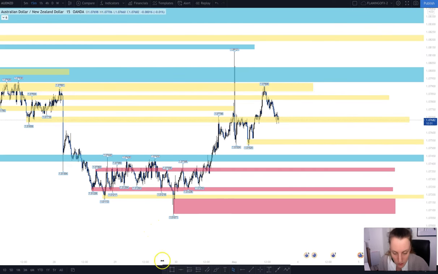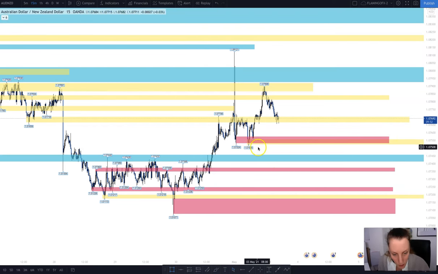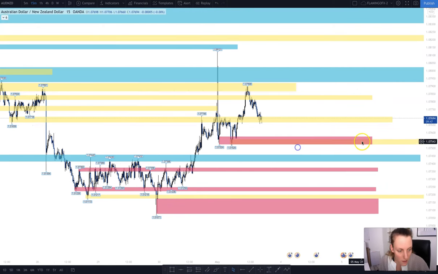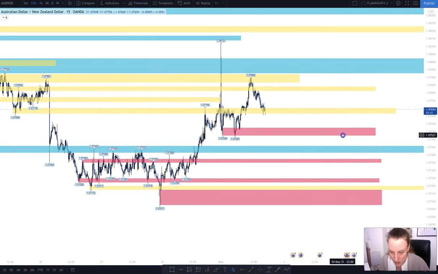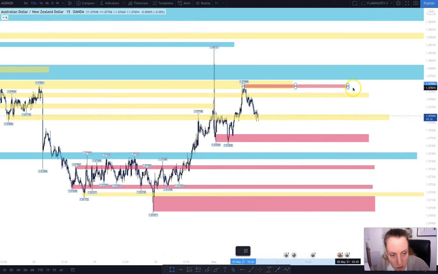So this zone is here. You have this one here. These both are overlapping, but that's not a problem. So you can finally take this one out if you have overlapping ones. And here is literally no wick, so I would probably make it a little bit smaller and leave this one in to see that this is a strong zone, okay?